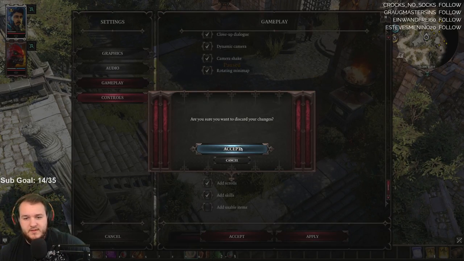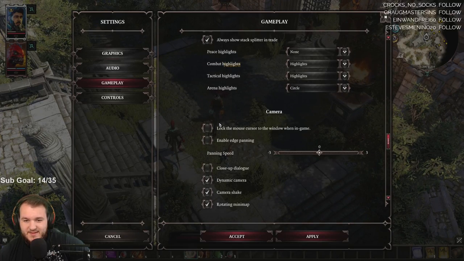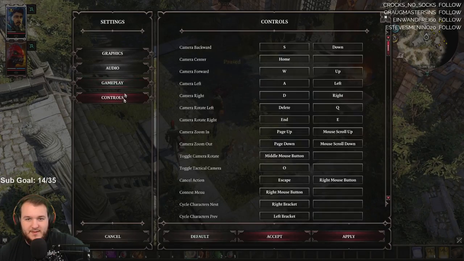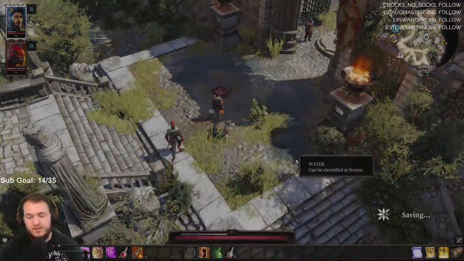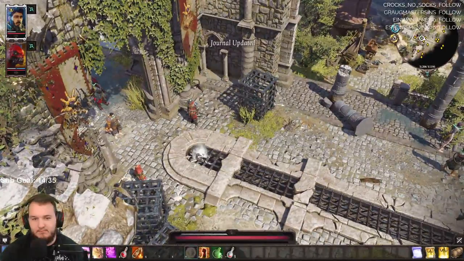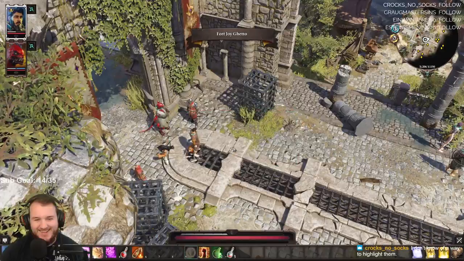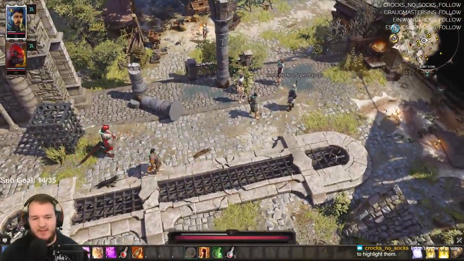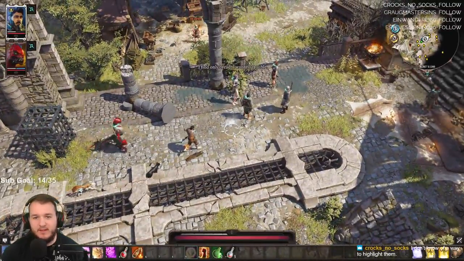Remove unmemorized skills. I always forget to hit accept or apply and then accept. Okay, we're fine. Do a quick save. Boom. Now it says I now have a way to highlight them. Okay, that's all right. I was just curious. I feel like you can see them on the map anyway, so all right.